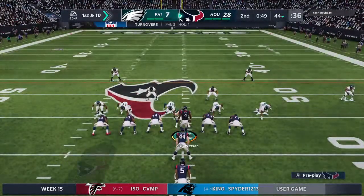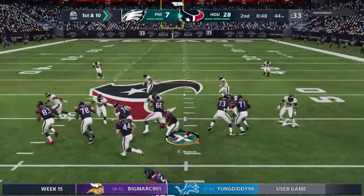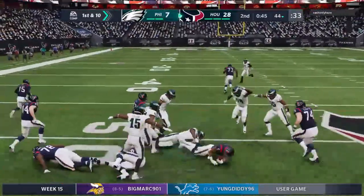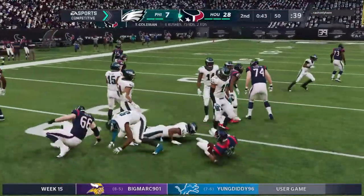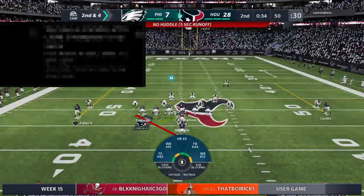Houston's offense already at the line, set to get going. A new life now following the late turnover. Maybe a chance for points here before the break. Yeah, pretty nice situation they find themselves in because they're really maybe one completion away from giving their kicker a shot. And that gives them a chance to get some points up on the board.